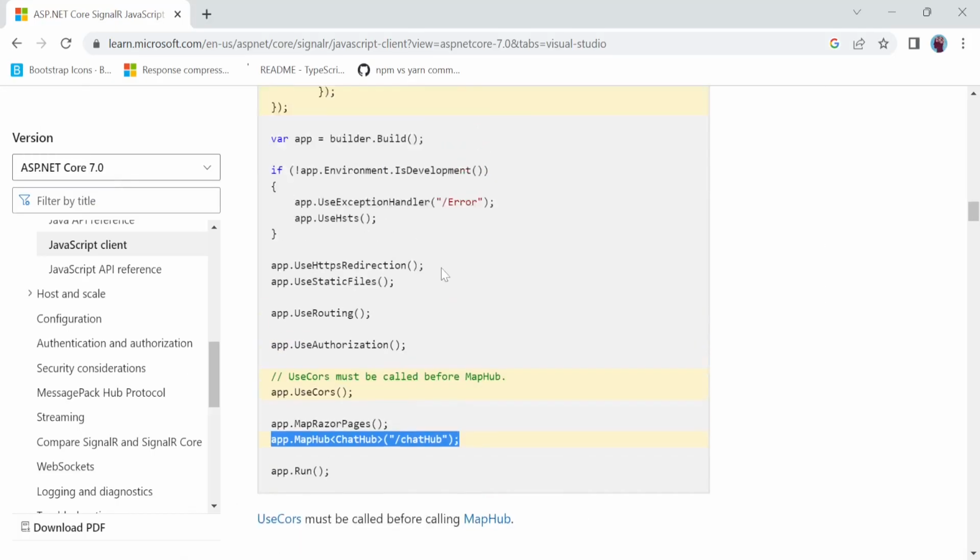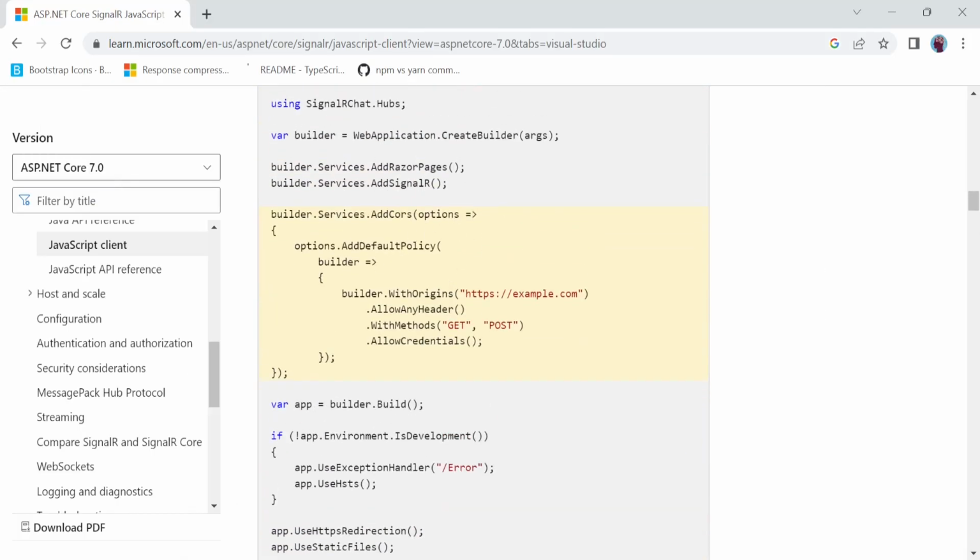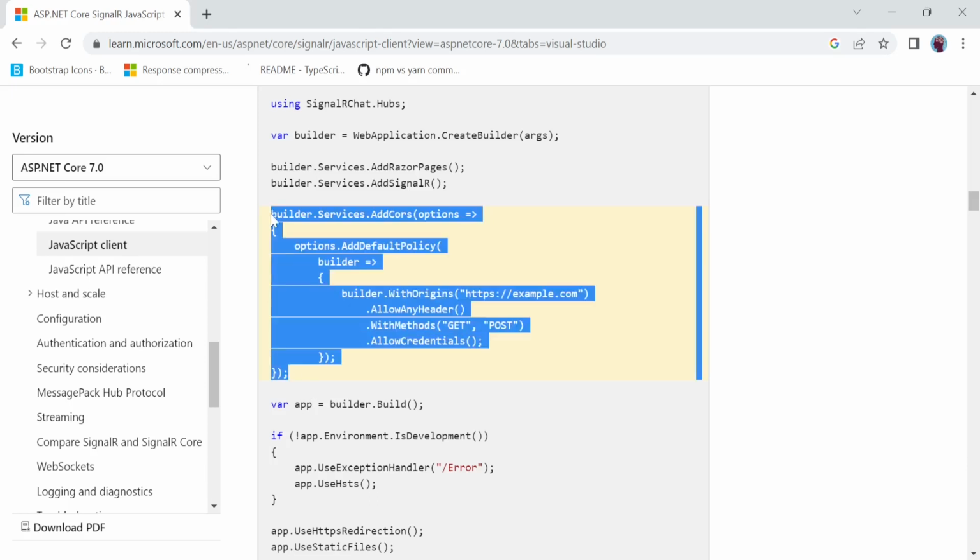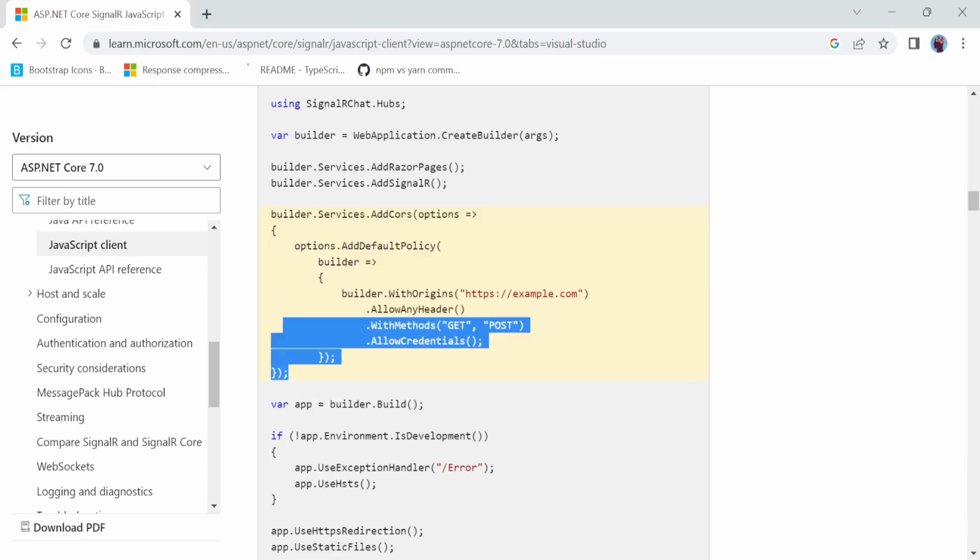Now we need to configure CORS policy here so that a JavaScript application hosted on a different origin can also access it. If you don't know about CORS, go to the internet and read about what CORS is and why we need CORS enabled in our application.